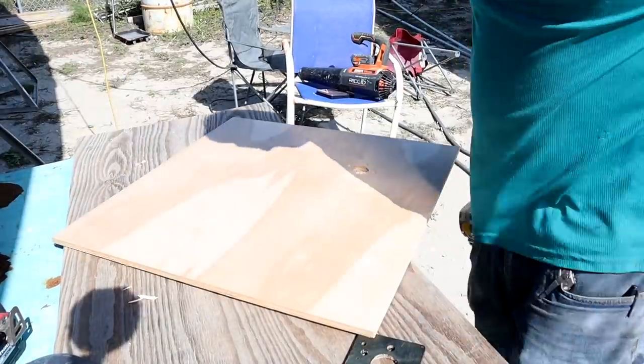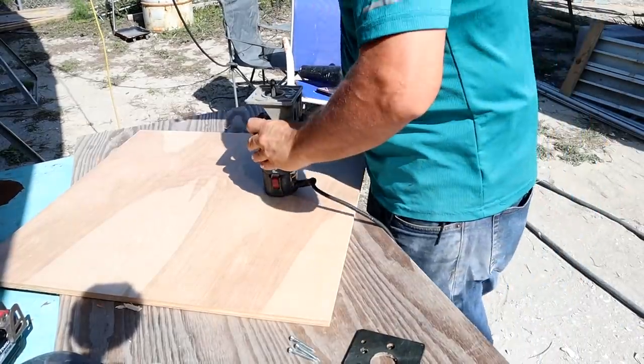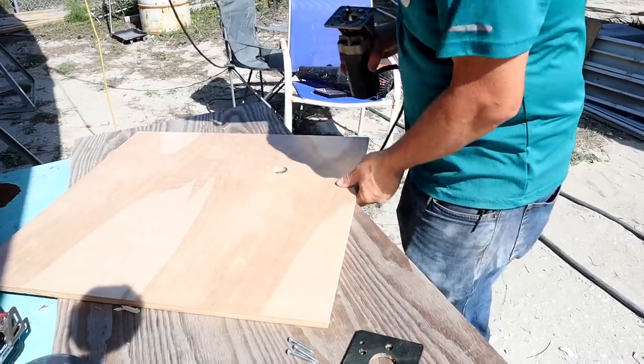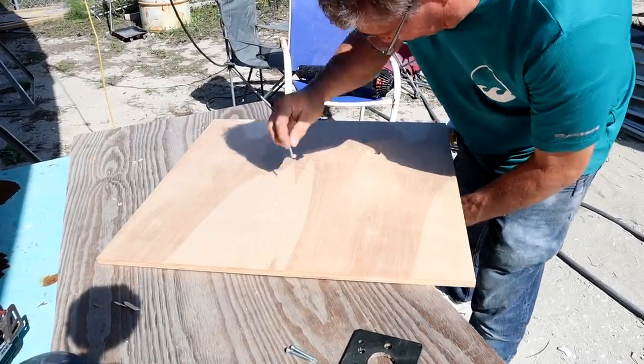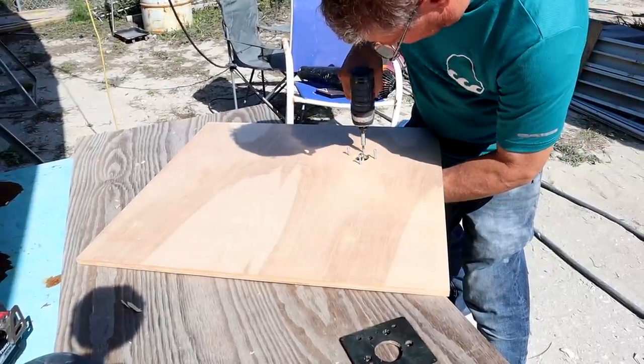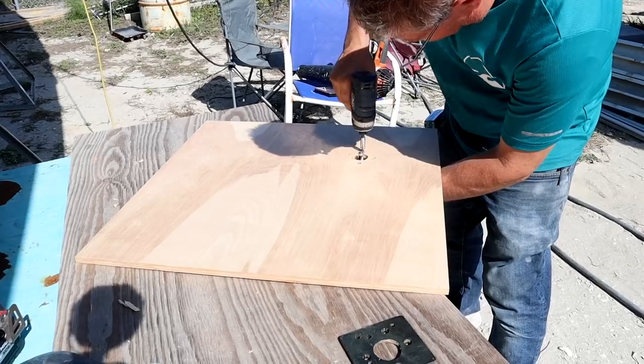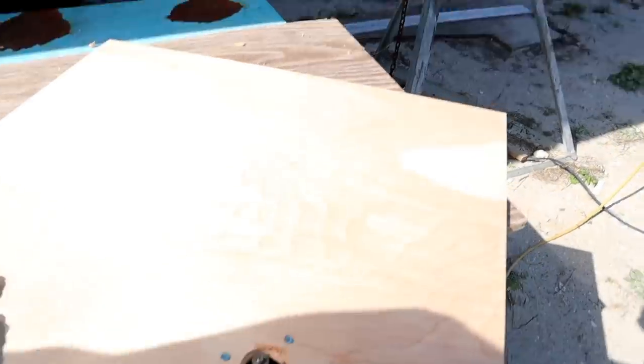So now, get my 8x32 screws and my router base. And we'll get these started. So now that those holes are all drilled and the router is mounted, got it right there, and the router is mounted underneath there. So I'm probably just gonna set this here and get a couple bar clamps or a couple quick grip clamps and put them on the board to hold it in place.